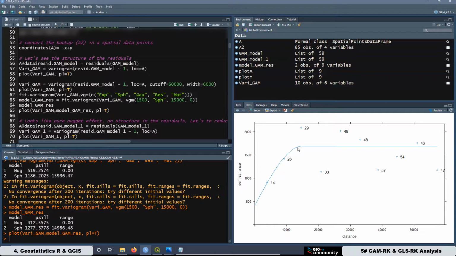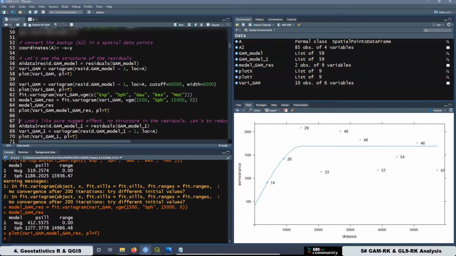Then for this model, we have the range until here approximately, that is almost 15,000 over here. Then we have the partial sill that goes from here to here, okay? And the amount is almost 1,300. And also the nugget effect is close to 500. And the sill is going to be the partial sill, that is from here to here, plus the nugget effect, that is from here to here. As a conclusion, we can say that this model doesn't show a very strong spatial autocorrelation, right? Because it looks like a pretty poor nugget effect where we don't have any structure, but we fit a model anyway, okay?